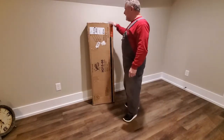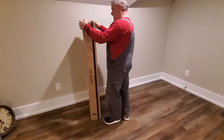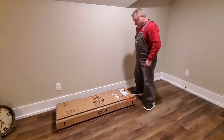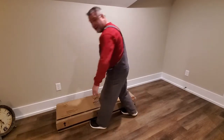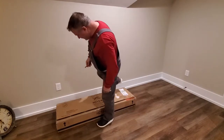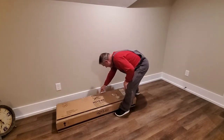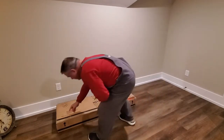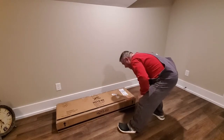So the first thing I want to do is set it down on the floor the correct way and get the box open. Let's see what we got. It says this side up. That's interesting. It has a little indicator here that says do not use a razor blade, but how do they expect you to get it open if you don't cut it open? Don't understand that. I guess they expect you to tear it open with your fingers, maybe? I don't know. But I'm going to use a blade anyway, because I'm just a rebel. That's the way I am.